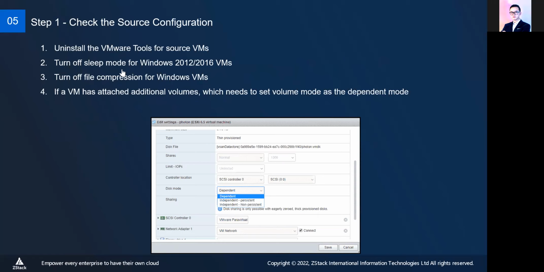Third is turn off the file compression on the Windows VMs. And another thing is if a VM has attached more than one additional volume, you must change the volume mode to dependent mode.